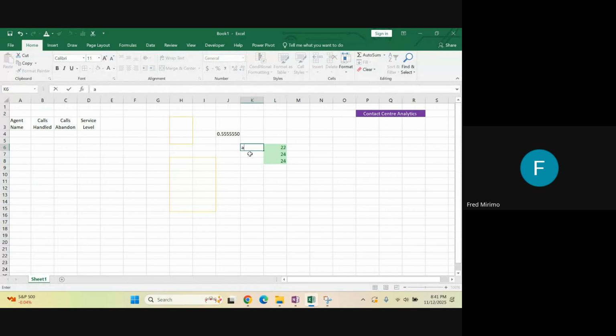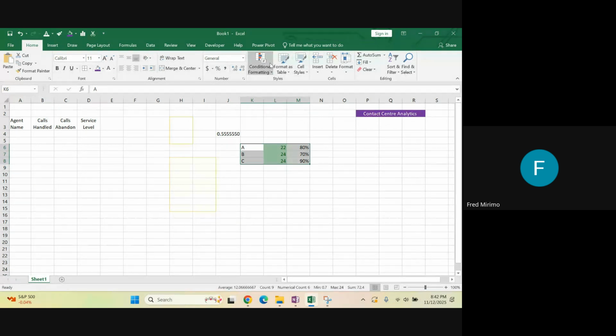I have agents A, B, C, D, and the QA scores are 80%, 70%, 90%.